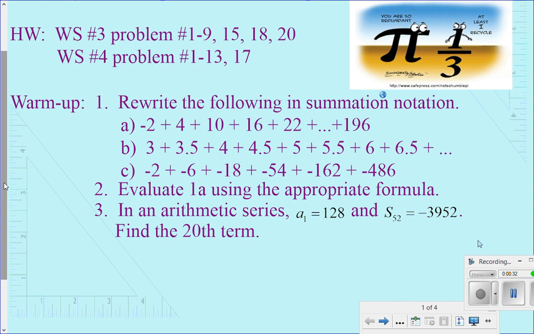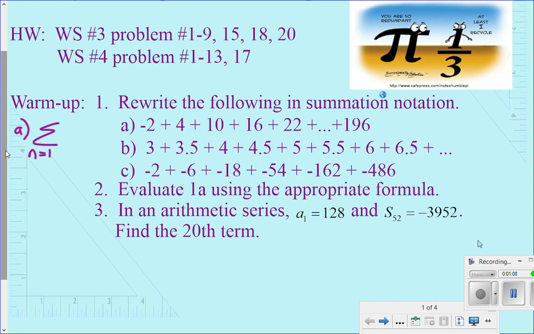Okay, so I'm going to get started here with letter A. I'm supposed to put this in summation or sigma notation, so I know I need a sigma, and remember I told you always start with n equals 1 when you're writing sigma notation. So now I need to figure out two things: the explicit equation to put beside the sigma, and how many terms to put as the upper index. Now remember, the upper index is not necessarily always the number of terms, but it is when we start with n equals 1 being the lower index. So the upper index will be the number of terms in this particular problem.